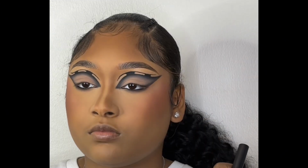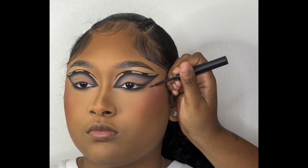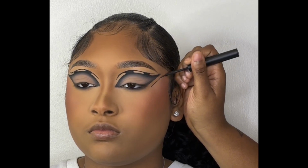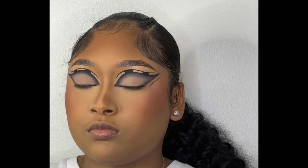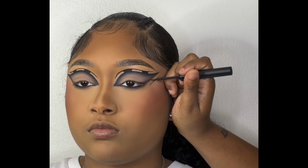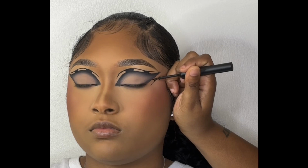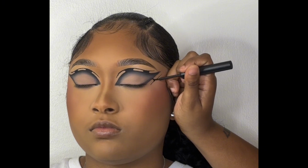Well, now here comes my favorite part. I don't know why. Doing this line on the outside of the liner really just brings the look together when you're doing graphic liner looks like this. So again, the same thing I did for the liner on top of her cut crease, I'm just going to mimic that liner shape, and then I'm going to go through and do two horizontal lines with a slight curve in it, and then I'm just going to fill it in with the same eyeliner I'm using to draw it on. So I used a NYX Vivid Matte liner, but I also went through with some Inglot so that way it can get even more matte and blend in with the eyeshadow.